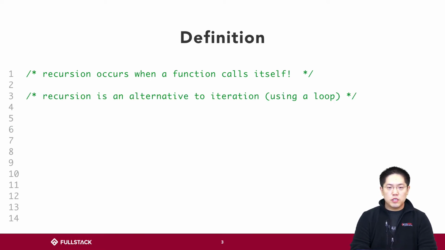Recursion is a common alternative to iteration, right? Iteration is just using a for loop or a while loop. It's just another way to solve a problem. A for loop says, let me go over all the things in this set of things. And recursion is, let me handle this thing and use myself to solve the subpart of this thing.